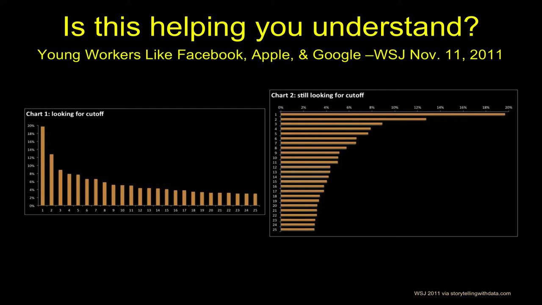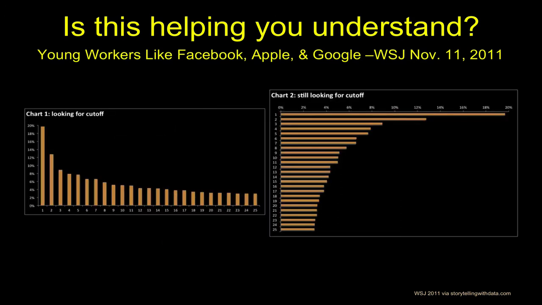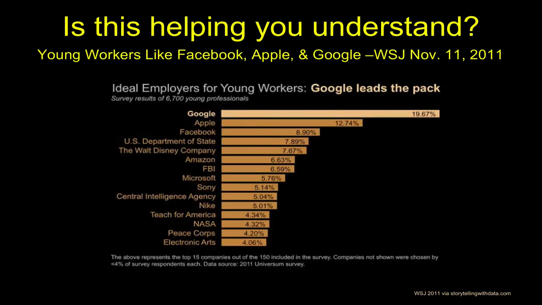So same exact data, just now instead of an up-down bar graph, it's a side-to-side bar graph. And for me, that one's easier to see the existing breaks in the data. And I should also say, because of the way our eyes look, our screen or our field of view is usually oriented that way, we can squeeze more stuff in. And so here's a final example of what you might do.